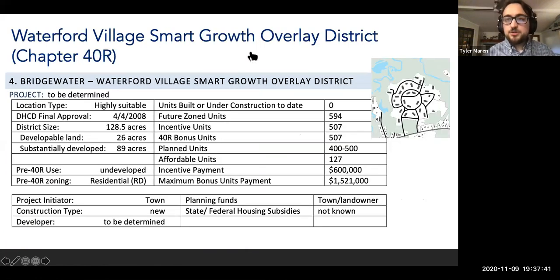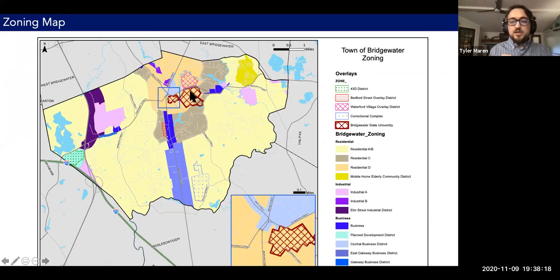So this is a special overlay with a residential orientation, the Smart Growth Overlay District, aka Chapter 40R under state law. This was 2008. So basically, the idea of the Smart Growth Overlay District, to quote the state, is to create dense residential or mixed use smart growth areas, including a high percentage of affordable units. So it addresses the need for affordable units. It creates a high density area. It's supposed to be near a central location or transit. And this overlay district makes it happen.